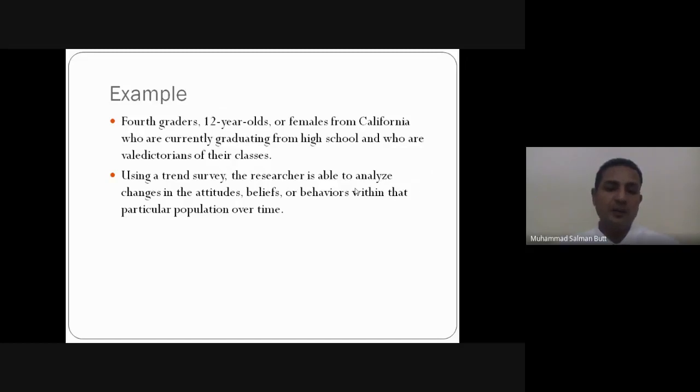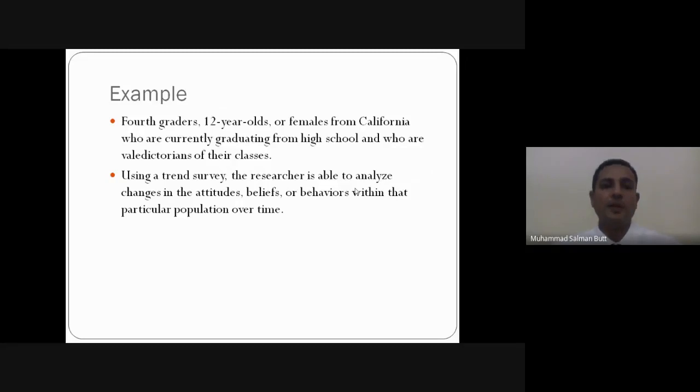The simplest example I can give for this kind of survey research is, if you want to see the trend about the students getting admitted at University of South Asia, and it is a policy of HEC that the student should have at least 60% marks in their FSC examinations, but you want to see the trend whether we are having students above 60% or almost near to the 60% of grades for the FSC for those students who are enrolled in the first semester.